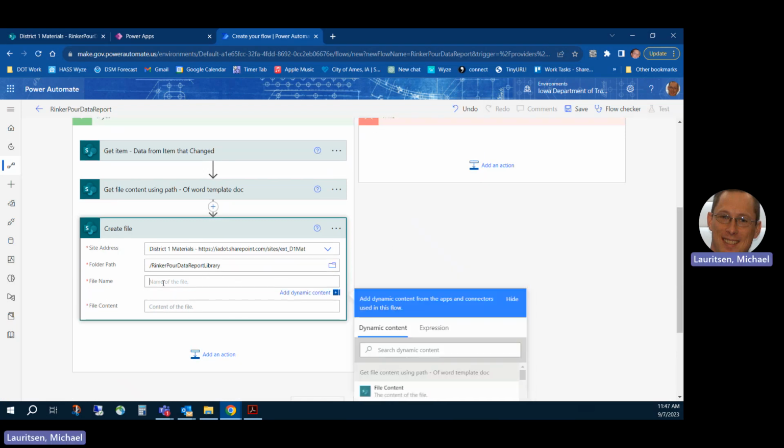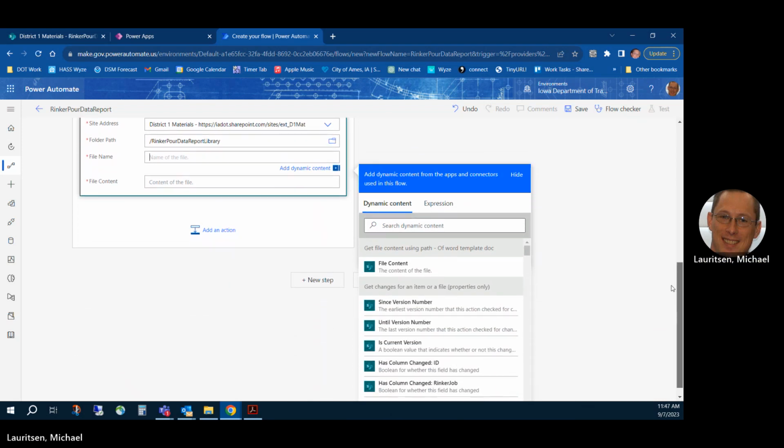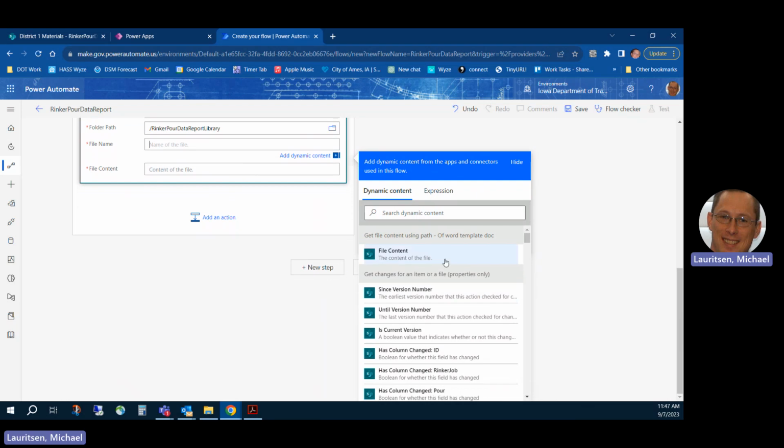And then for the file name, let's use this. Oh, I thought it would show the file name in the get file content. Okay, well, we'll use whatever we want then. So we'll say Rinker pour data report underscore, and now we're going to put some dynamic data in here.